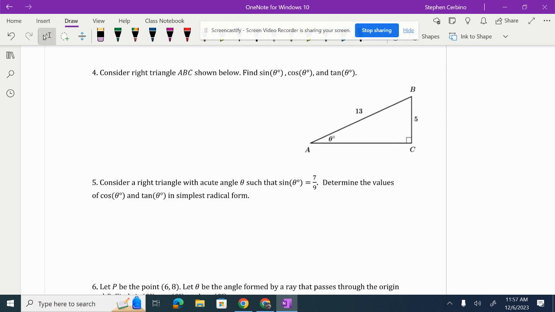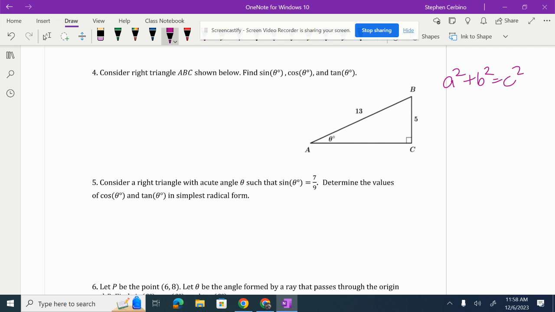All right, so this next page takes us from geometry into Algebra 2. Number 4 is a straight up geometry question. I could teach a geometry class and throw that onto one of my lessons. But we're going to use it to see what we can do here. So here's my triangle. I don't know all three sides of my triangle, which is a problem for us, but there's something we can do when we have a missing side of a right triangle. It's one of our good friends from algebra and geometry, the Pythagorean theorem.